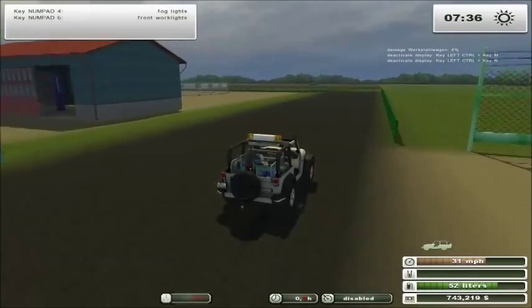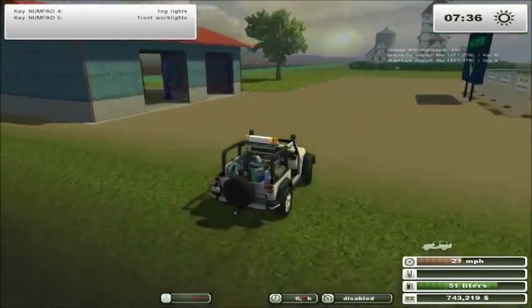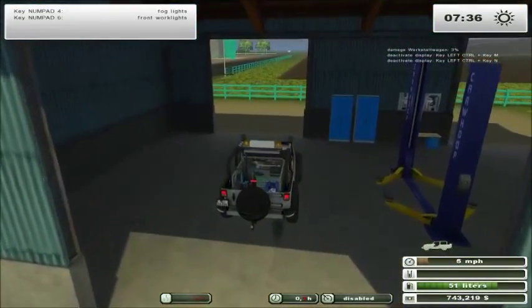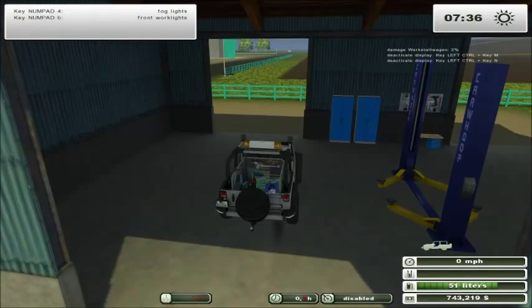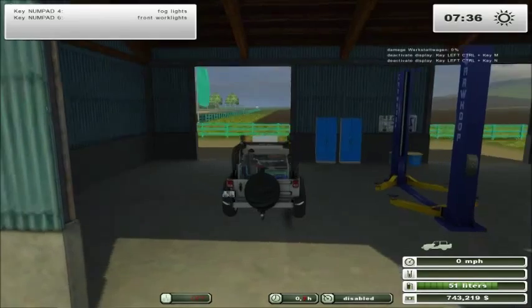Here is one of the free garages that's open at the beginning of the game. There's 3 open at the beginning of the game, and you just simply pull in with your car, and you'll see the damage mod up in the top right corner there. My damage is back to 0.